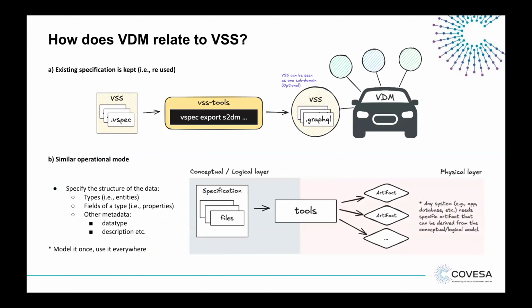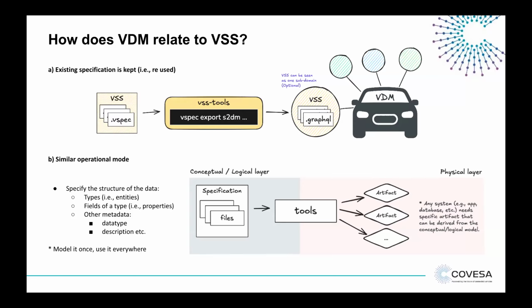How is VDM related to VSS? So if you're new to COVESA and not sure of VSS, VSS stands for Vehicle Signal Specification, which is kind of a controlled vocabulary where different member organizations agreed upon how the vehicle properties or sensor data need to be defined, everything related to the vehicle, by following the modeling guides defined in the VSS project. So in VSS, we have a modeling guide on how to define those things, and there are tools associated with it. And you can define everything that's related to in-vehicle data.